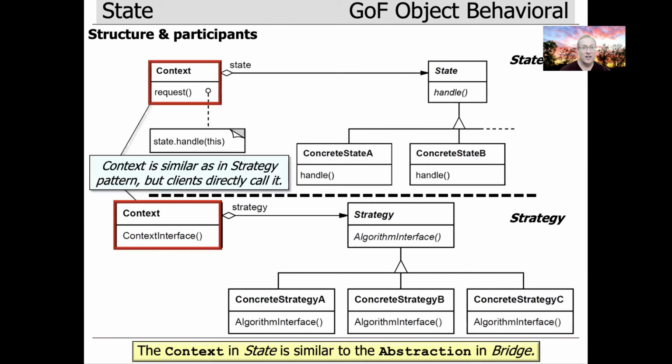So you can also think in a sense that the context in the state pattern is a bit like the abstraction role in the bridge pattern. It's the way that the clients invoke operations on the object. And then the object will keep track using this delegation technique between the context and the state hierarchy to update the state, which then is used to modify what context is available to the client next time they make an operation call. And we'll see how that gets applied here shortly when we take a look at the implementation in C++.